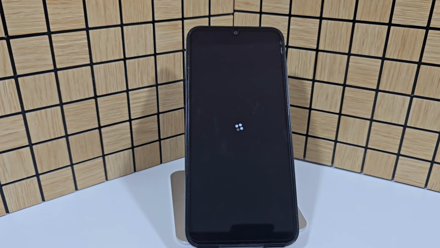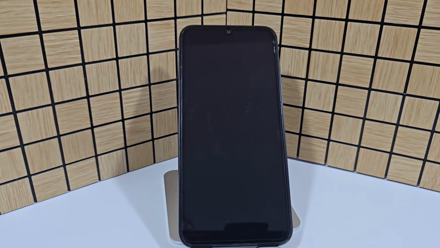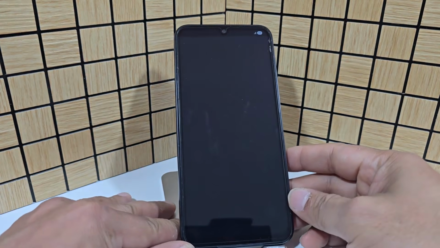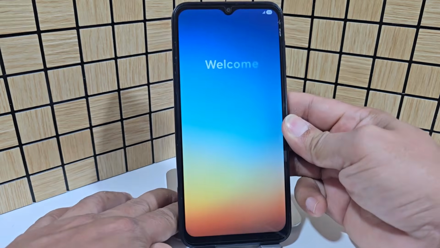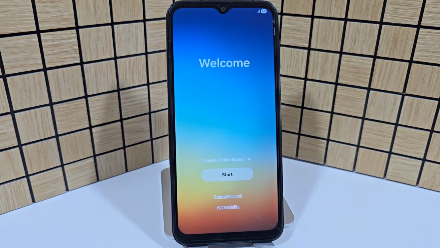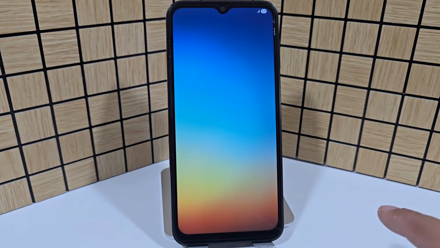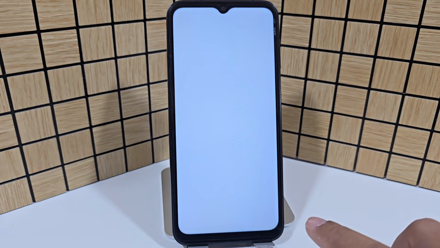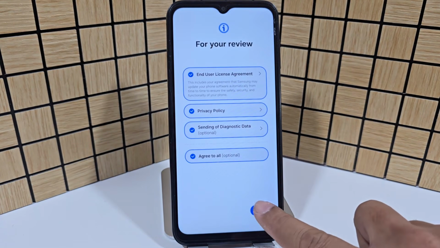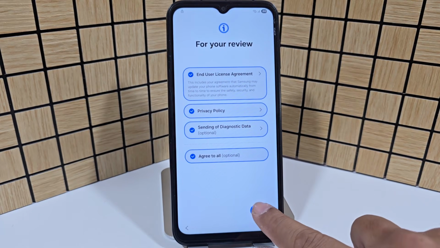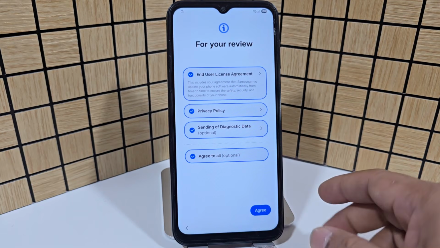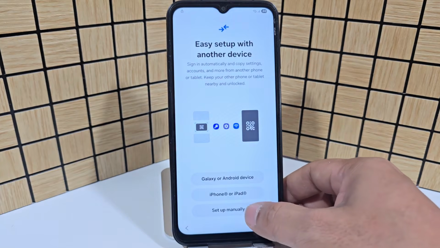Recovery is done, so now we're going to finish this method. Now that we're here at the start, let's wait here. Let's arrange this here. Now what we're going to do is click here on Next. You're going to click Next. You're going to click here. Now you click here on Add. You're going to click on Add here. You click on Add. It seems to be a little slow. Click here on Manual.